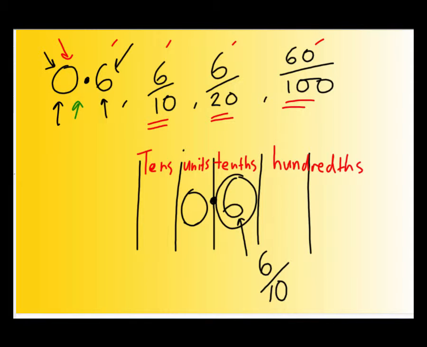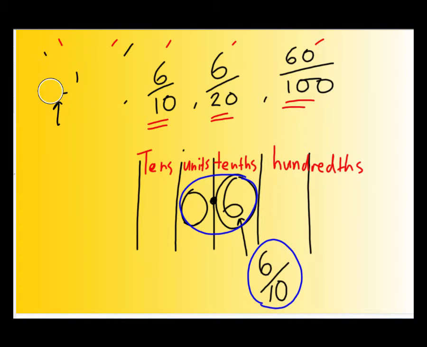Well, you should have learnt that already, but I'm happy to teach it to you now a little bit more. So, there is our fraction form of this decimal. If you'll be with me, I'm just going to rub out this up here and convert it into the fraction form, which is 6/10. And straight away I can see that this is safe because this is just the same as that over there, isn't it? That's 6/10 as well.